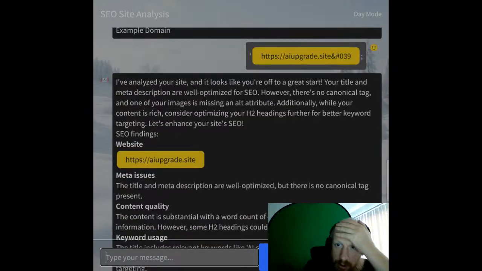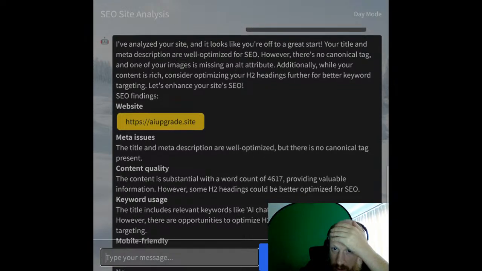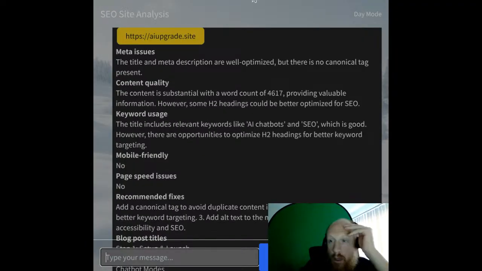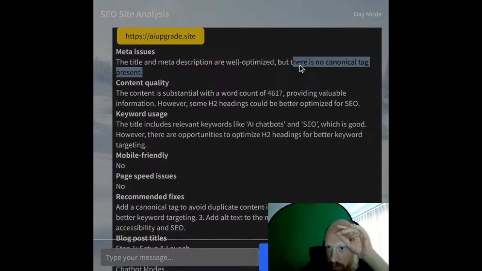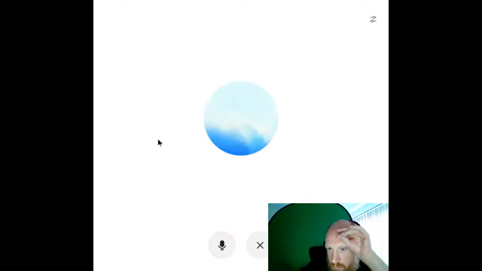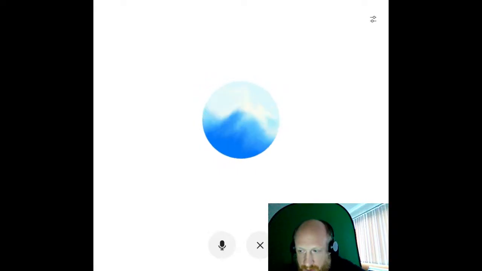Okay, so there's no canonical tag, and one of your images is missing an alt attribute. Okay, there's no canonical tag present. What the hell does that mean? My SEO chatbot is telling me that there is no canonical tag present. What does that mean?